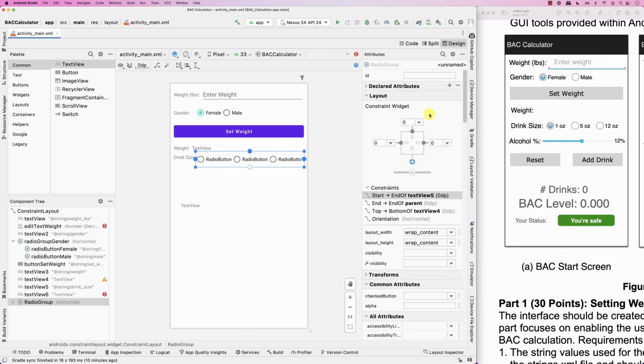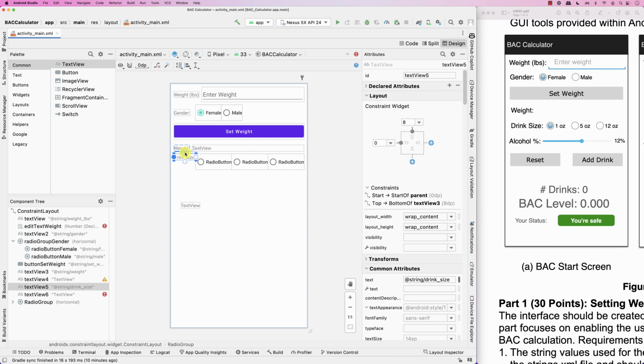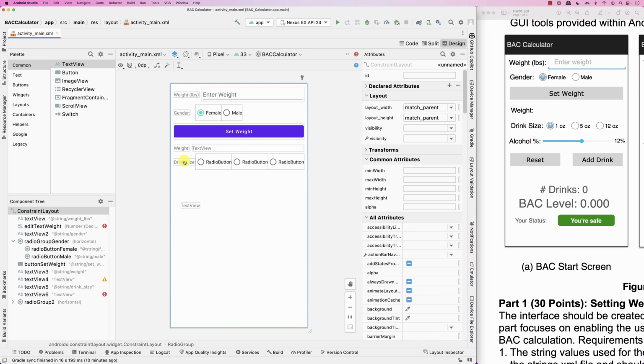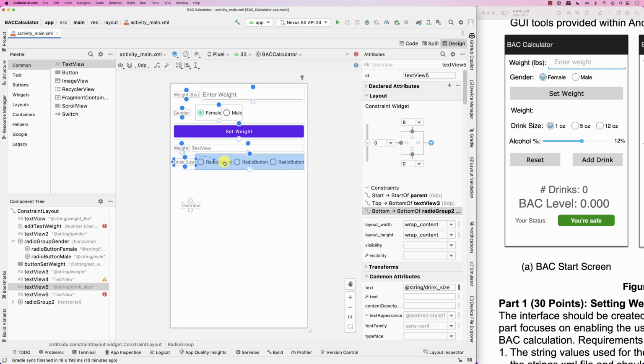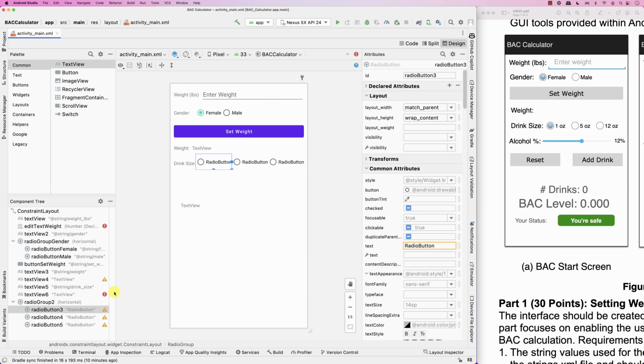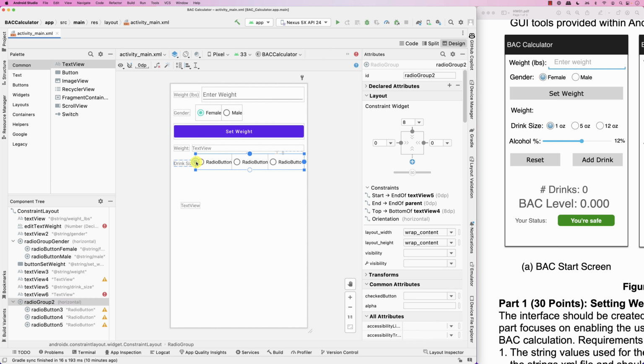Okay, and let's give it a little bit of a margin. Here we are. And then the drink size maybe was to the top. We want to add it to, let's say the bottom is here, and then the radio group goes to the drink size. Here we are. Okay, good.